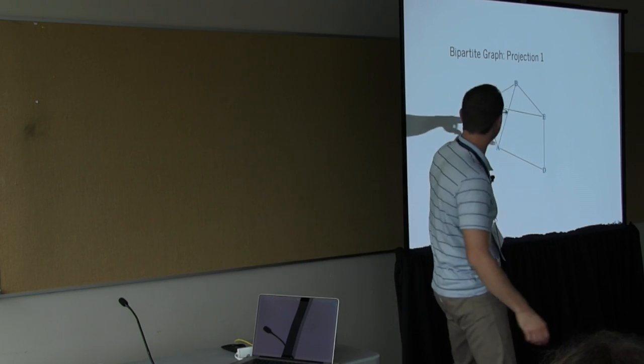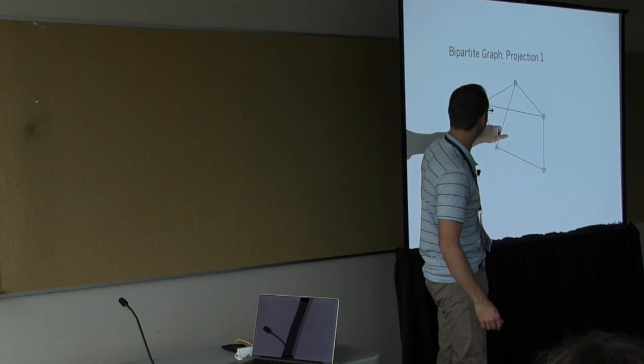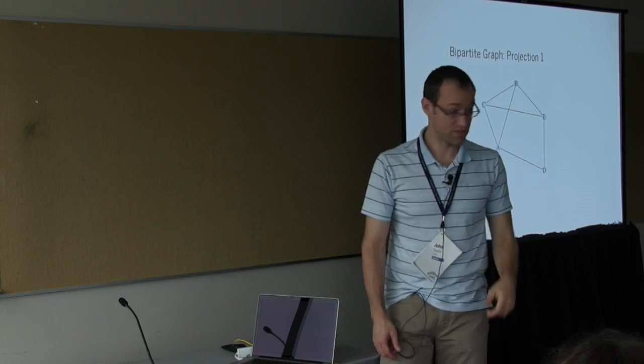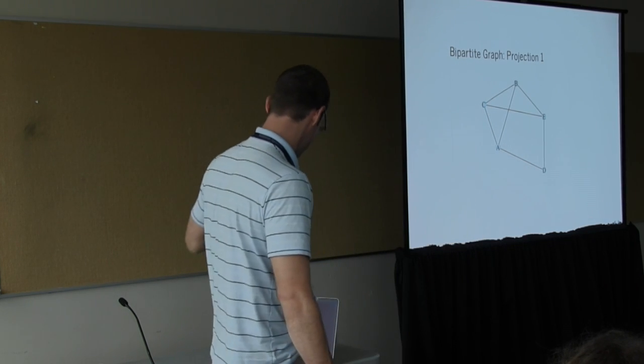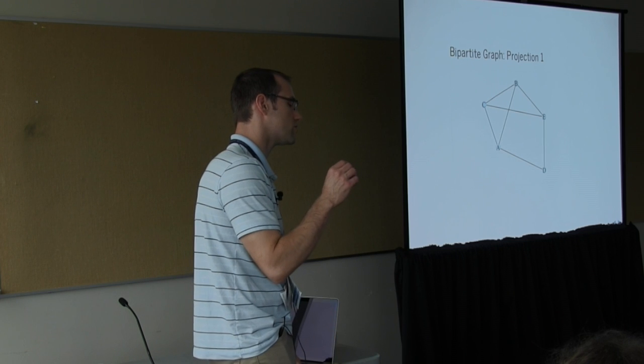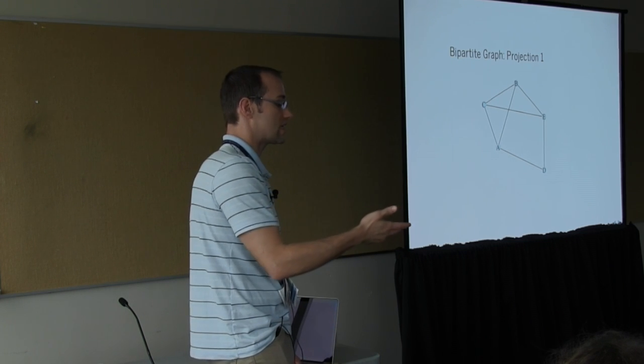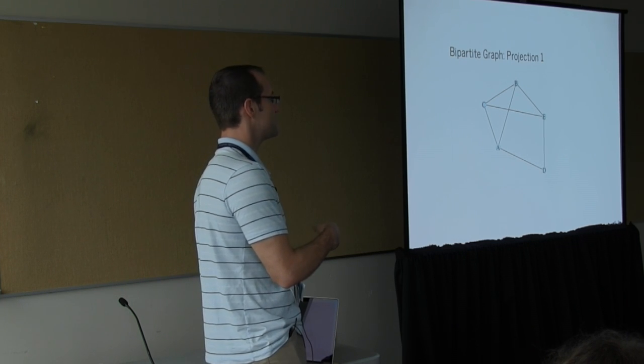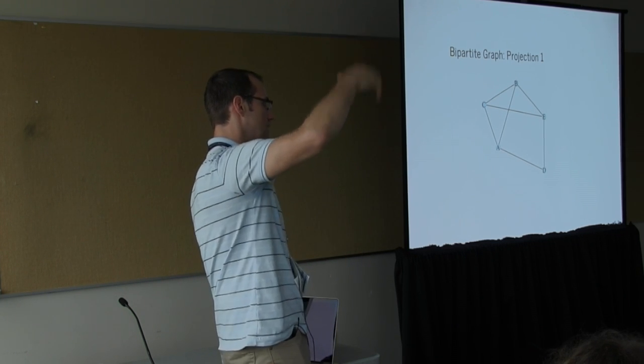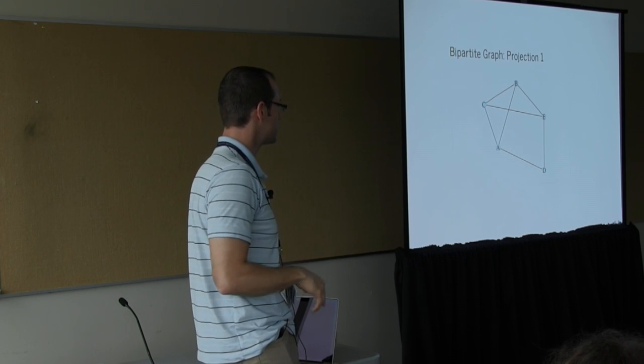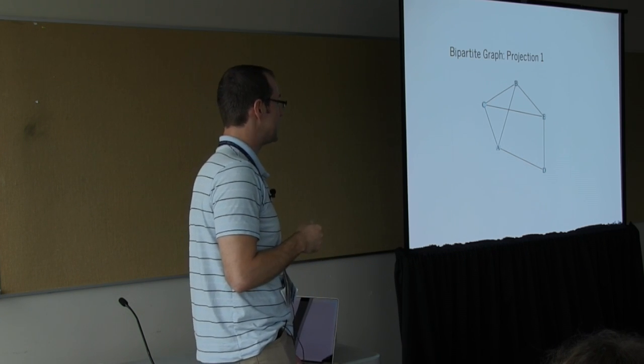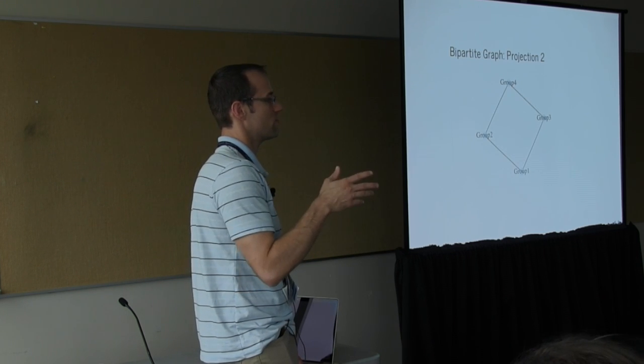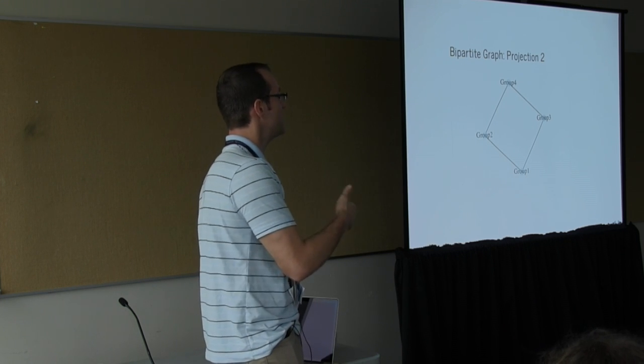It's the same sort of idea. It's a mapping downward, if you will, to subsets. In between each one of these connections is a group. The group is just subsumed into an edge. It's very important to be able to do this because it makes some network structure that we're going to be utilizing later apparent for use. The superficial differences seen in that bipartite structure is kind of washed out.